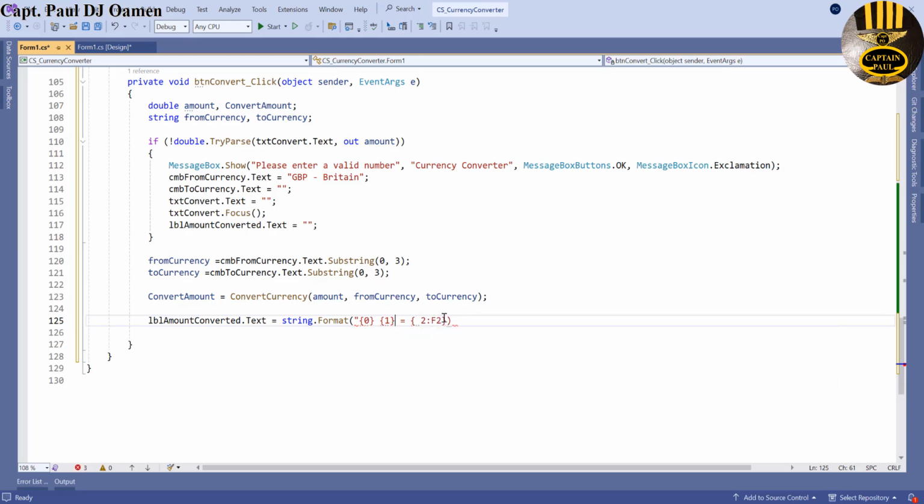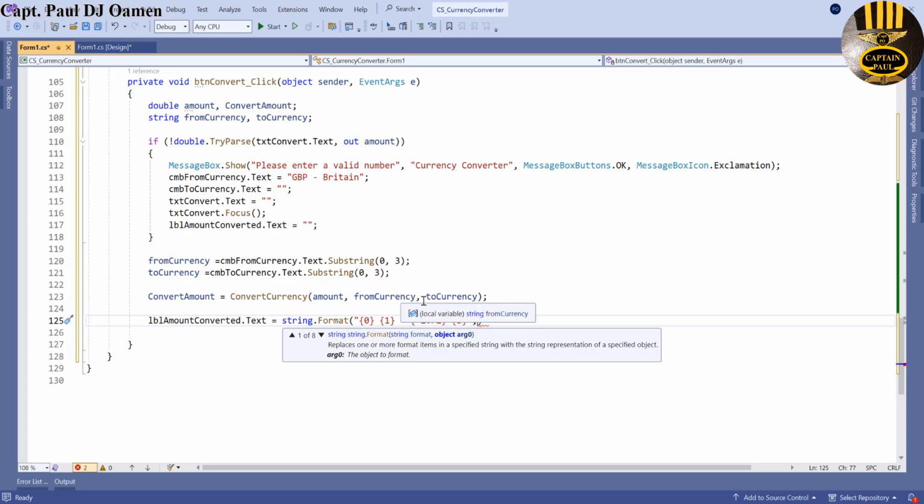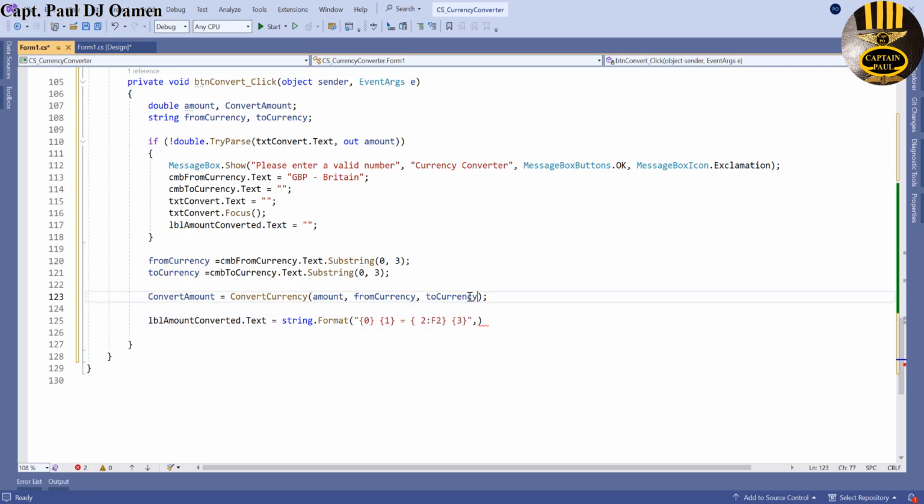Make sure they are all within the here. And the third one is for the string. Then comma. I will need the amount and the currency there. So I'm going to grab all of this and paste them in here. Then I need the convert amount, paste that in there, semicolon.